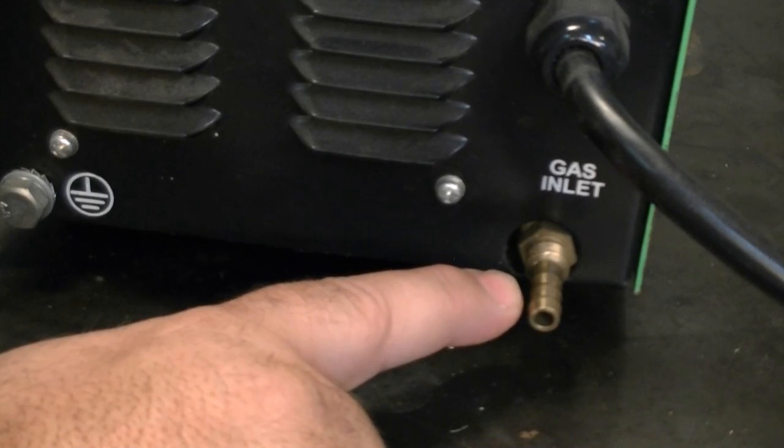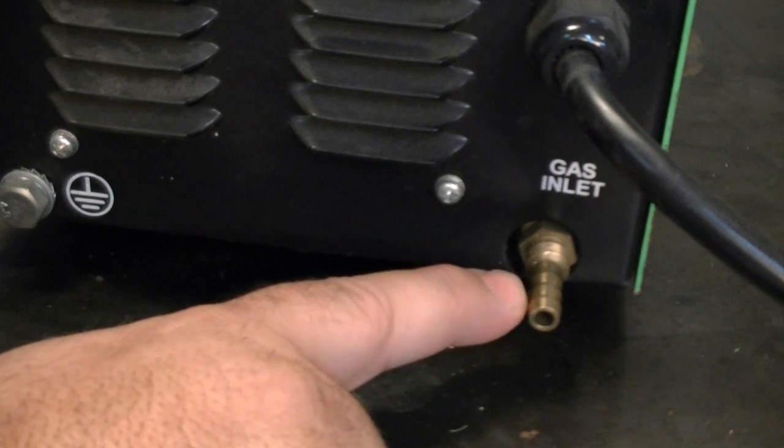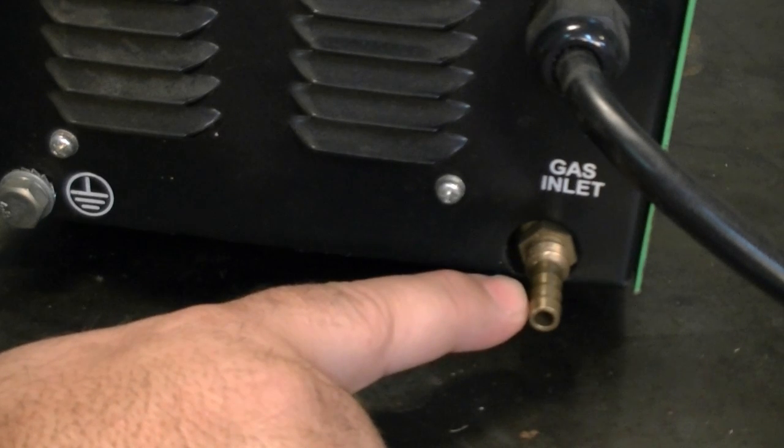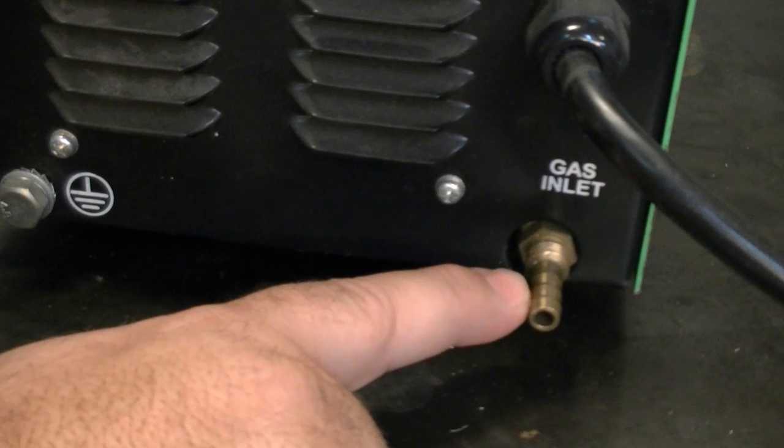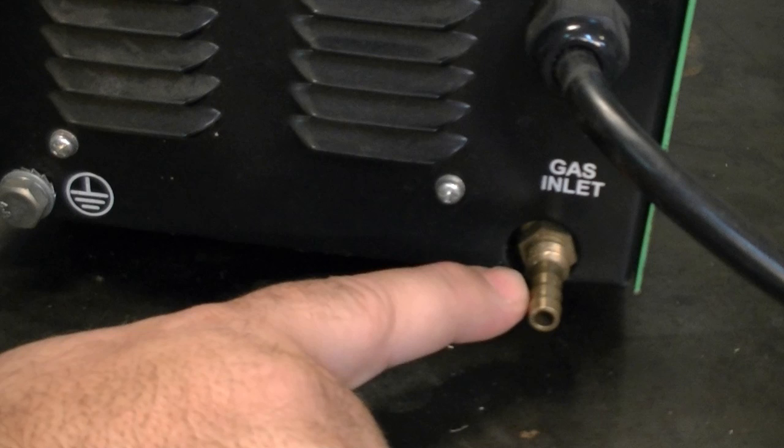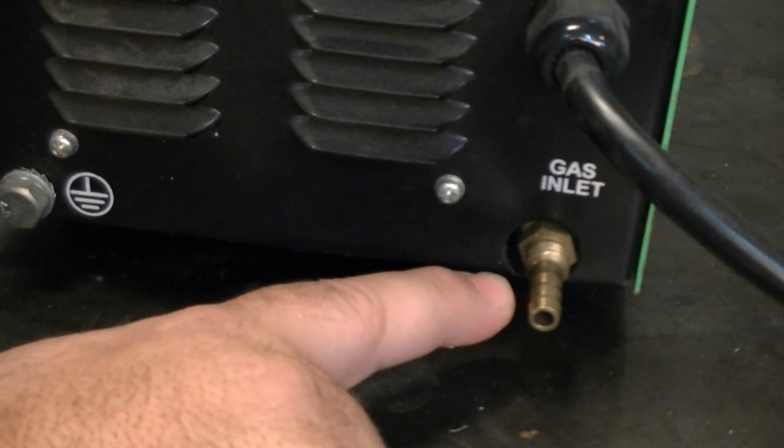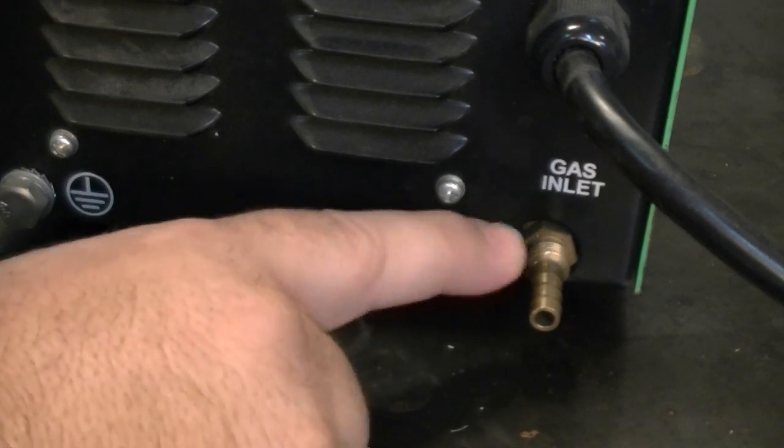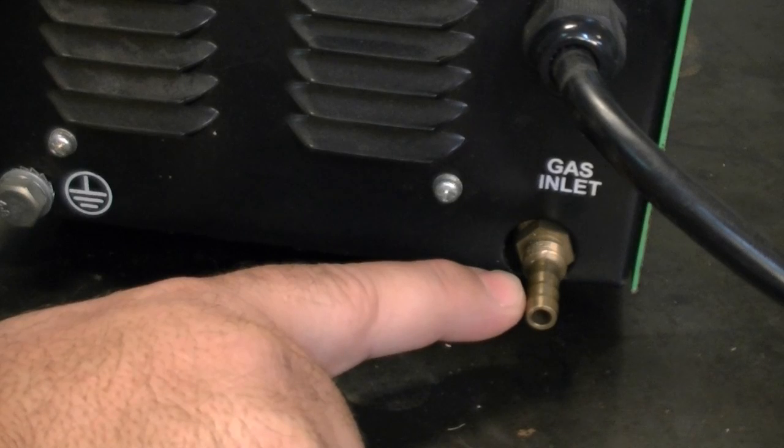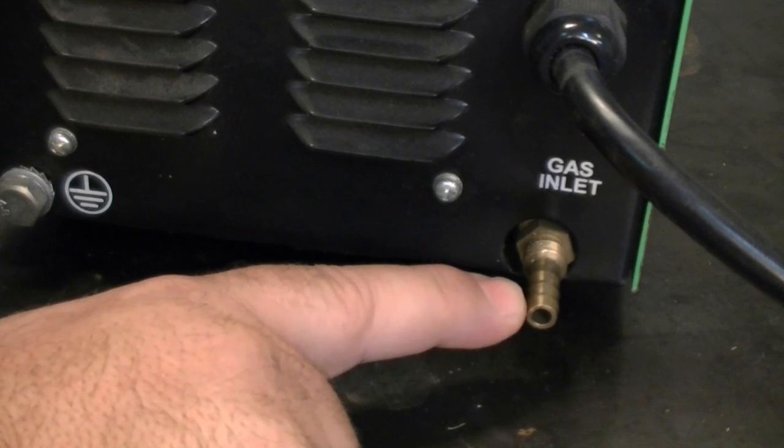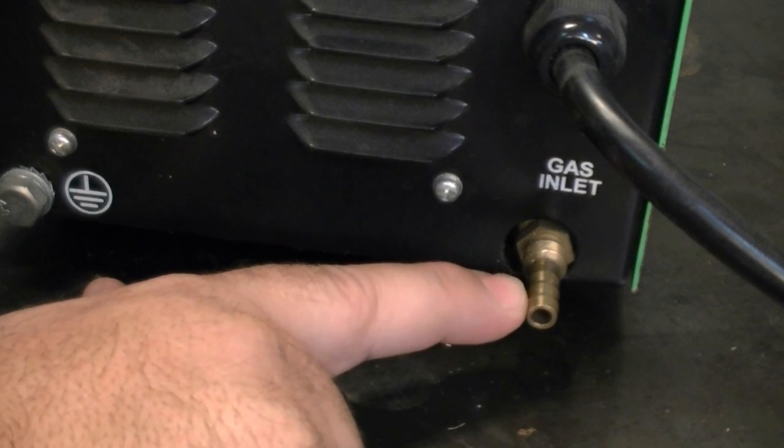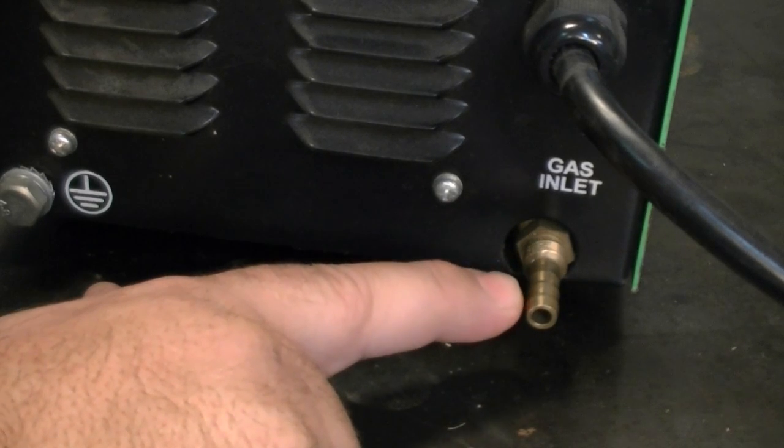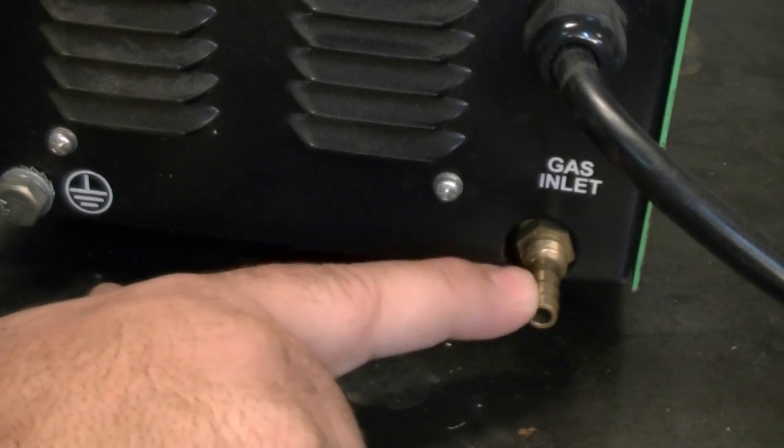What we have here is the standard hose bar fitting that we have on the rear of all of our iMIGs and most of our power tigs. This unit actually has a metric fitting. It's a little bit larger than a quarter inch and a little bit smaller than a five sixteenths, but either a quarter inch line or a five sixteenths line will fit over this just fine. Typically what we do is take the hose clamp and the tubing and slide it over this and tighten the hose clamp down.